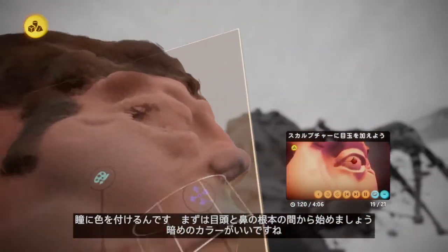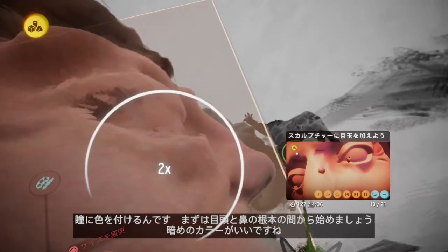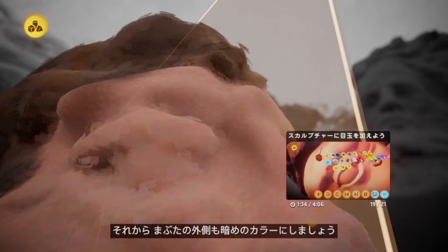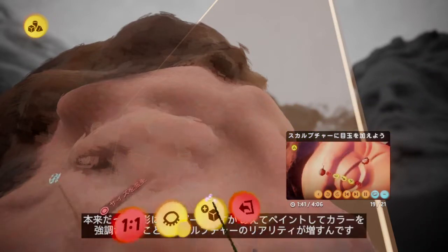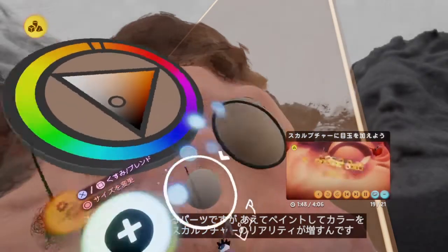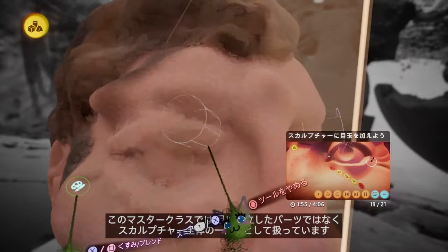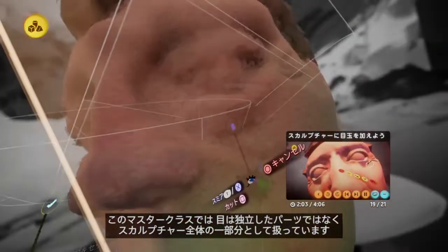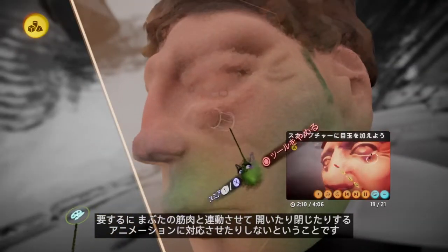Now I want to color the eyes. I'm going to first darken around where the eye meets the nose — use some darker tones there, and also on the side of the eyelid, which also tends to be darker. Sometimes these are just shadows, but painting a little bit of that accentuates the model and makes it look more convincing. In this masterclass we're describing the eye in one sculpture — we're not doing the eye as a separate element with eyelids that close and open. This is more of an illustrated solution rather than an animation-friendly one.